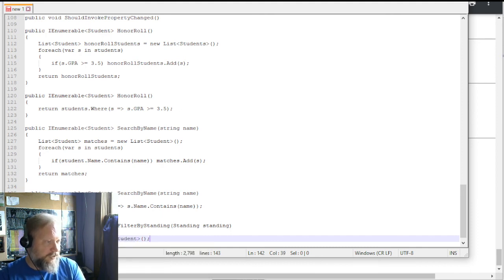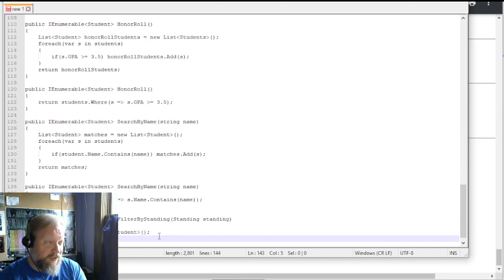This is a good place to use the var. All the var means is that the type is inferred. So in this case, it's going to be a list of students. And it's a good place to do it because we immediately construct it. So anybody who wants to know what its type is just has to look at this line. It's less typing. That's why you'll see it a lot in professional code, because professionals will try to go as fast as they can in their typing, and they're going to take the shorthand where the shorthand makes sense.